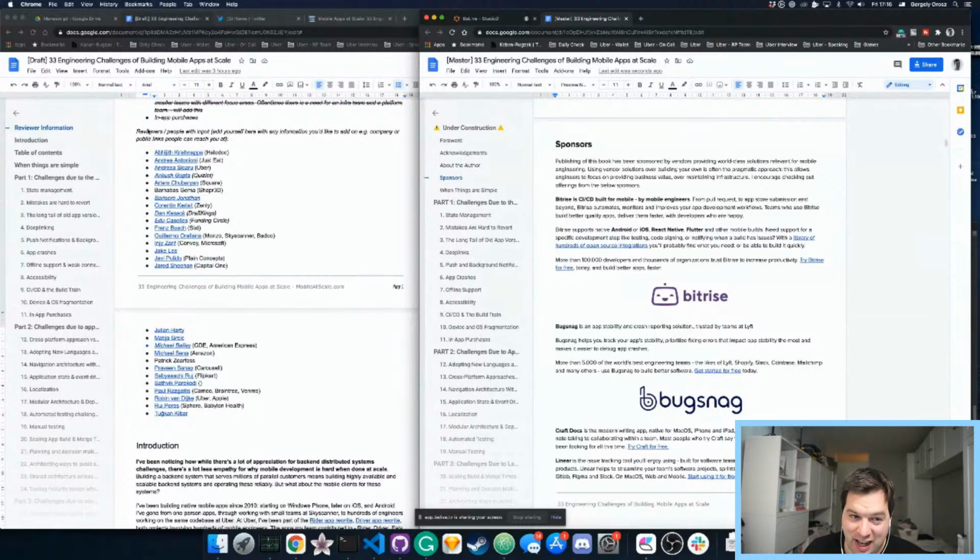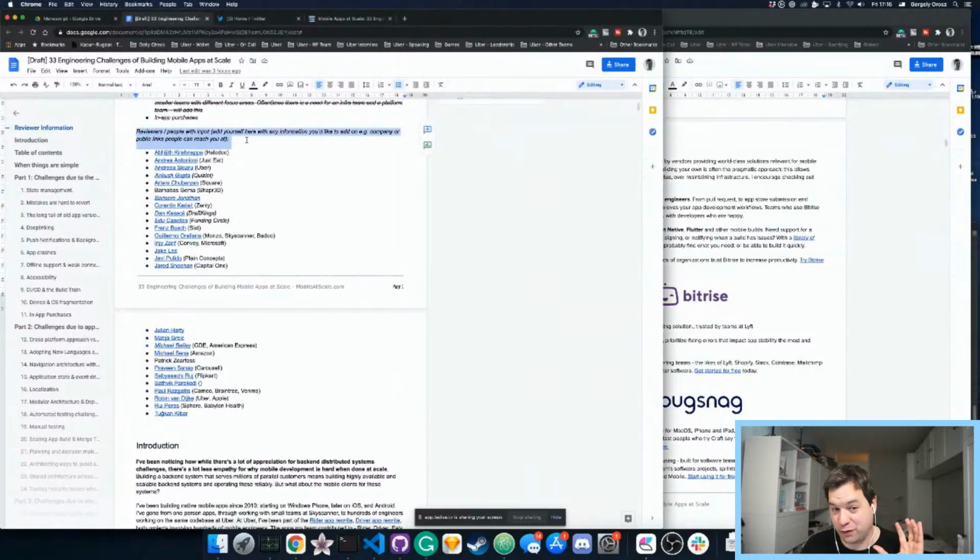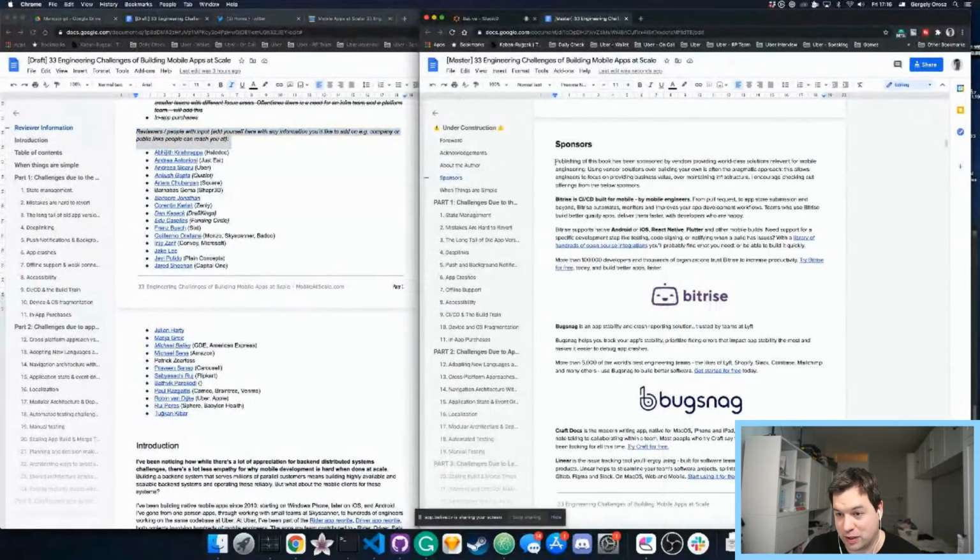So I kind of think of this as a draft of the first version and people giving input. This is going to be what I will consider my draft, so I should really rename this to master draft. Once I have this, which I'm hoping to finish by this weekend because it's almost done, then this will go to review back to the people who have seen it, and I'll ask them, hey, is there anything else? And it's also going to go to editing, which is going to be copy editing people.